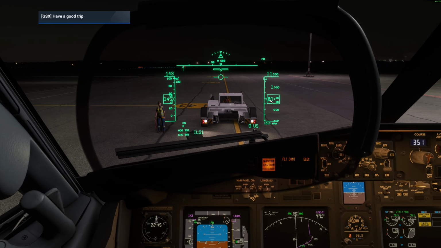Wheel well light can go off, turn offs, might as well turn them on right now. Blank the bottom display. Actually no, we need to do the flight control step before. Full right, center, full left, center, full right, center, full left, center. Flight control check complete on my side. Co-pilot, no need for that. Parking brake off, auto brake is set, flaps are set, electric trims are both on normal and not on cutout. Alright, we can increase the thrust and begin our taxi. Chrono may start now.